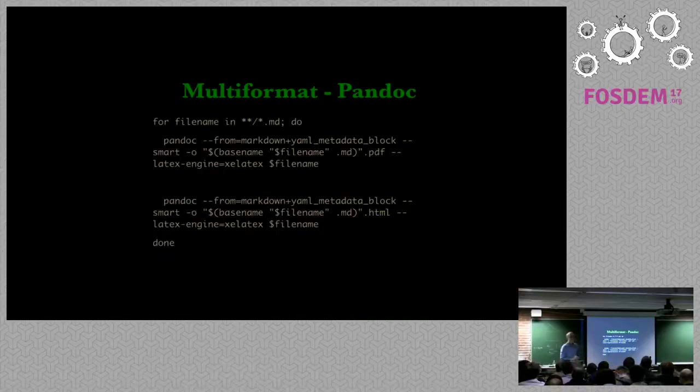But LaTeX is kind of fun in itself. It's like CSS for print, sort of, but much more complicated. But this is a really cool way of generating manuals out of HTML documentation, things like that. And there are even services that will make this a bit easier as well. But it's a very, very cool tool.